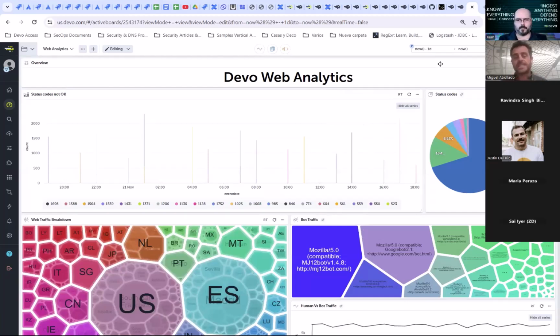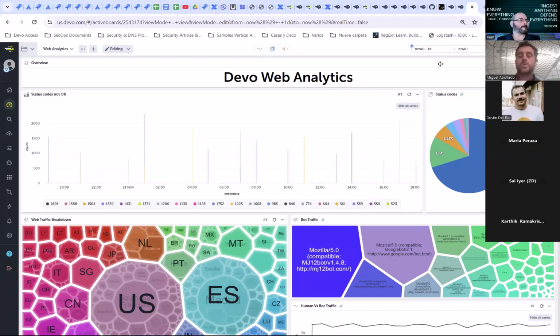But the flow is very low. The amount of data is very low. If we are talking about 100 gigas of web, or imagine 500 gigas, we are talking about a different thing. We start having problems in performance. The most common setting for this Activeboard, and my recommendation for most Activeboards, is showing data for the last 24 hours.